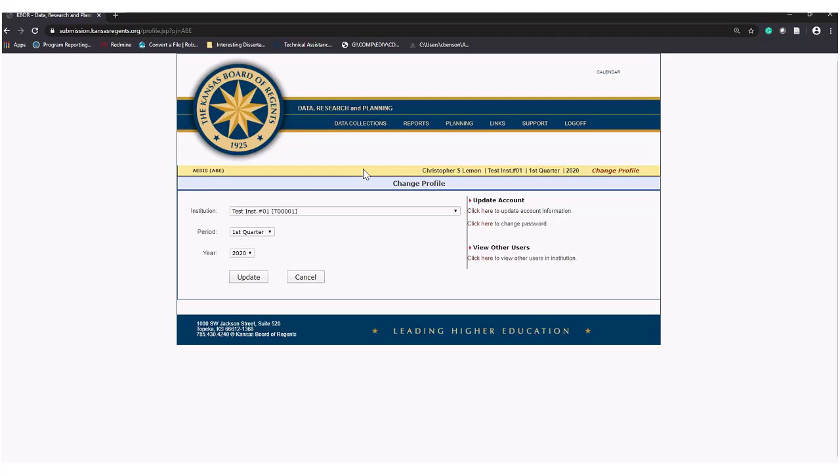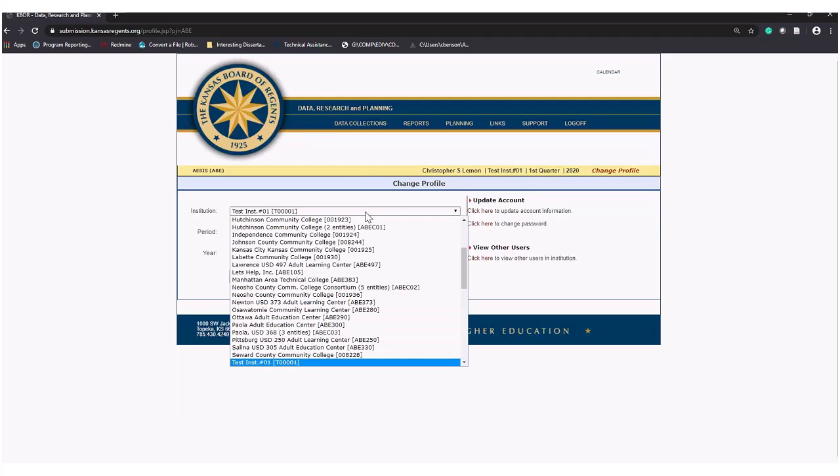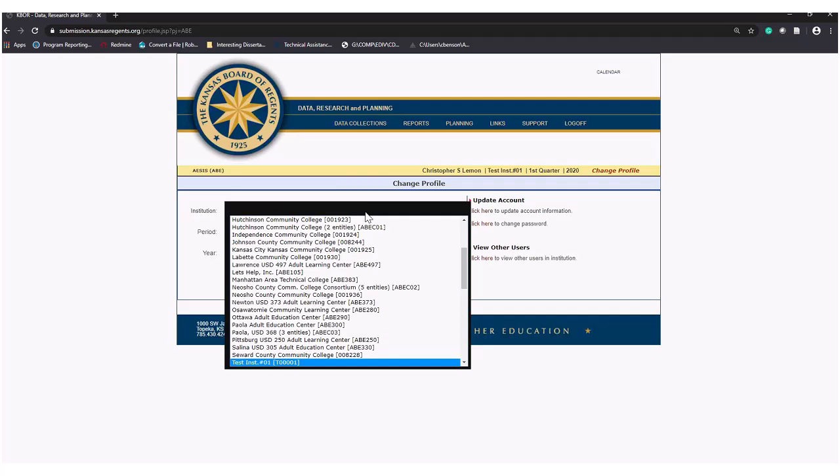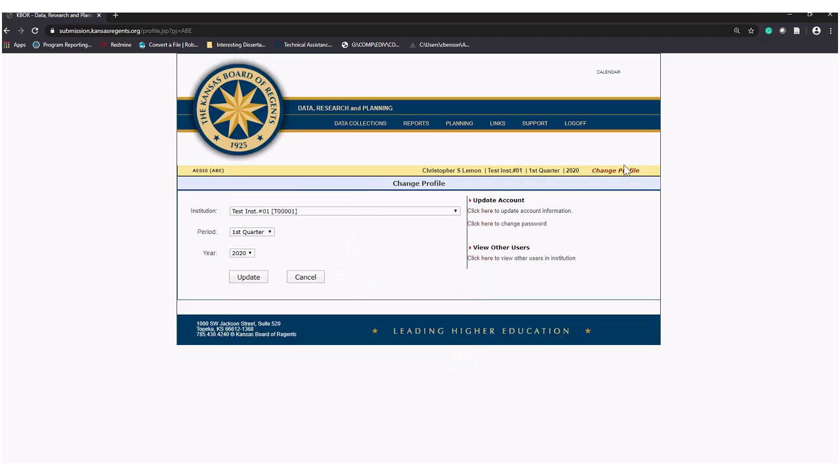To change quarters or fiscal years or institutions, if you do have access to multiple ones, you click this change profile. So oftentimes I'll talk about your AESIS profile. What I'm referring to is your institution, what quarter you're in, and then what fiscal year.